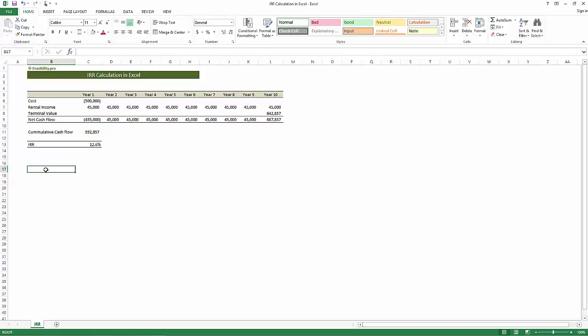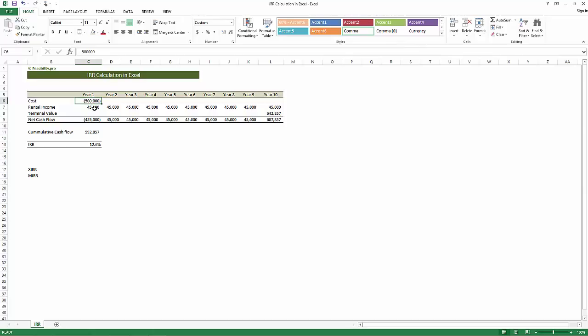One is called XIRR, another one is called MIRR. XIRR is just simple IRR, but taking into account the date of the cash flow. If you see here, it assumes that in the first year we are buying and we are getting a full year of rental, which may not be the case.